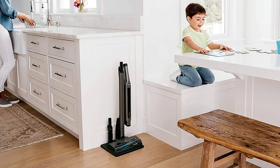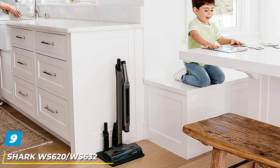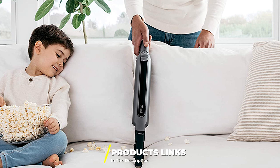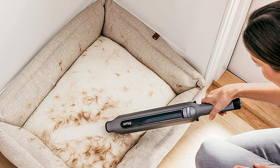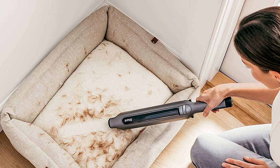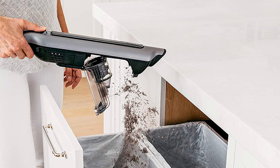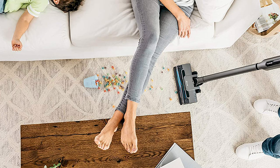At number nine we have the Shark WS620/WS630 two-in-one IQ Ultra Lightweight cordless stick vacuum. The main difference between the WS620 and WS630 models is practically just their color — at the moment these units come in five different colors. It is powered by an 11.1V lithium battery rated at 225 watts, providing very good suction considering the size of the unit. The Shark IQ system cordless vacuum is one of the lightest units on the market with good suction; in stick vacuum configuration it weighs 5.9 pounds (2.7 kg).